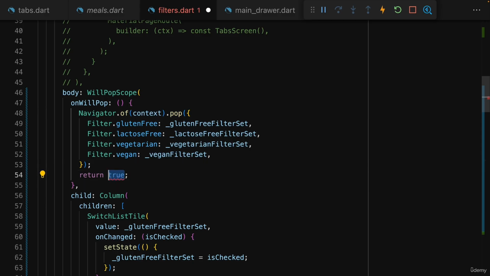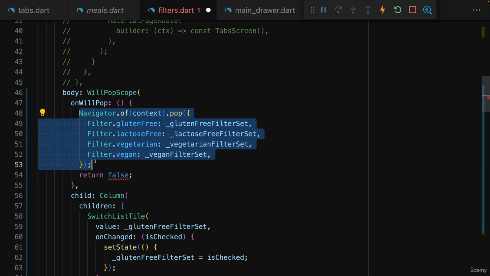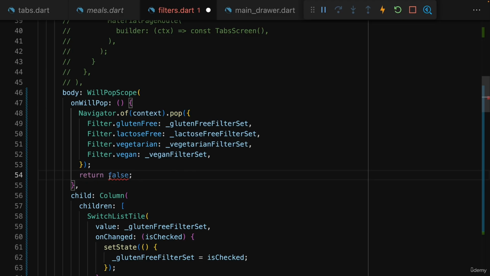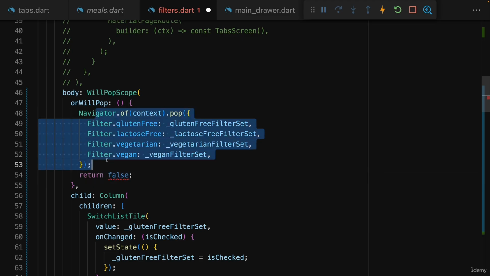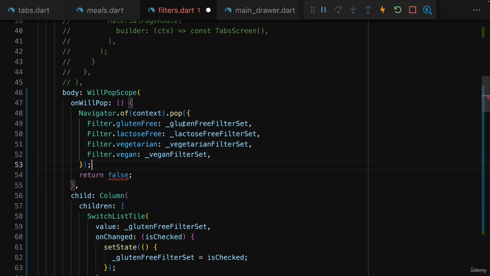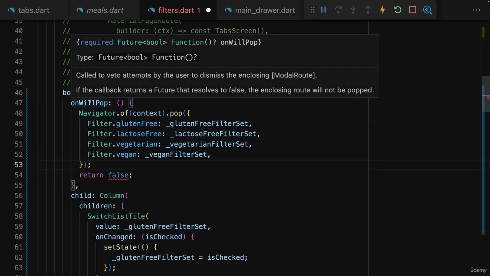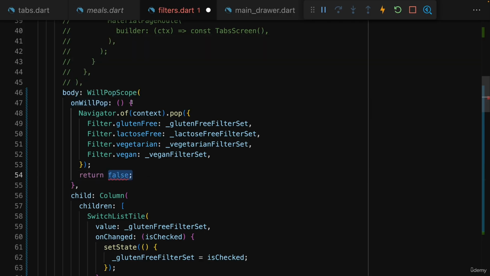If you wanted to allow the user to leave the screen, here we'll return false, since we already have our leave screen logic here, and we don't want to pop twice, because that would essentially mean that we would probably close our app. So here we return false, but here we pop manually, essentially leaving the screen with this data being passed back. And now we just have to keep in mind that onWillPop actually wants a function that returns a future, which eventually yields a boolean, instead of getting a boolean right away.